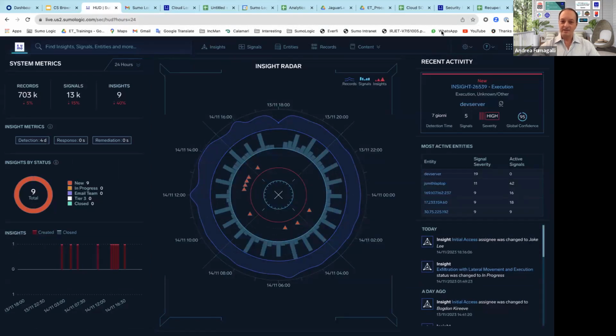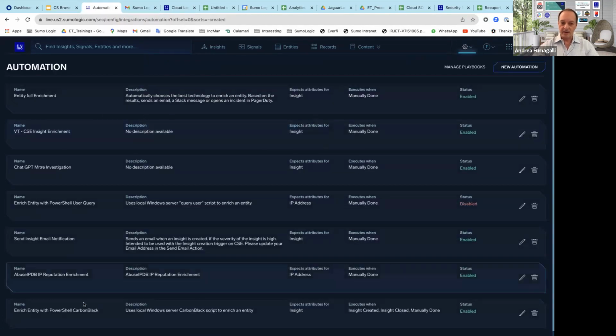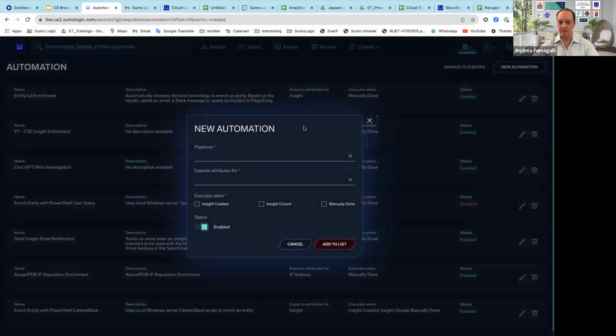Okay, this is the CSE SIEM Enterprise interface. As you can see here, there are the logs ingested, the alerts generated, and in this specific menu, there is a new entry which is named automation. Automation is a dedicated section for this service. The automation service is the functionality where you can create and define the specific automation rules. Anytime it's possible to create a new one, pretty simple.